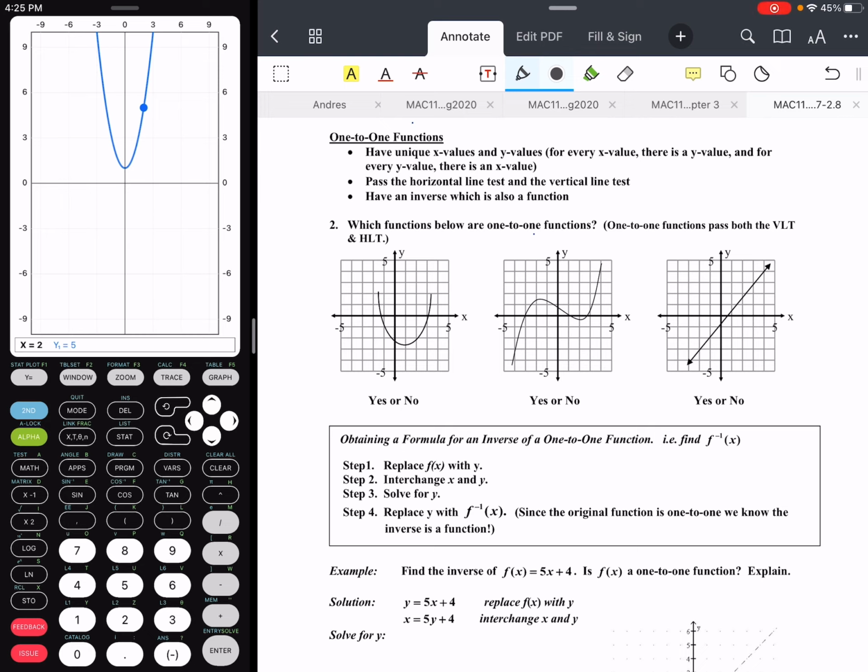Let's go through these steps using this original equation. Suppose this is my original function, f of x equals 5x plus 4. And by the way, if I wanted to graph that, remember that's the same thing as y equals 5x plus 4. If we wanted to graph it, we could use the trace key or just plug in numbers. For x equals 0, we have y equals 4. For x equals -1, y equals -1. For x equals -2, y equals -6.